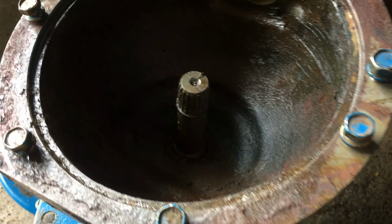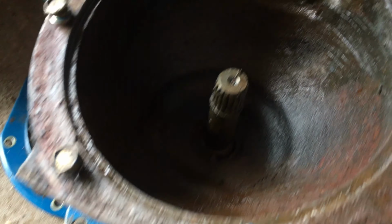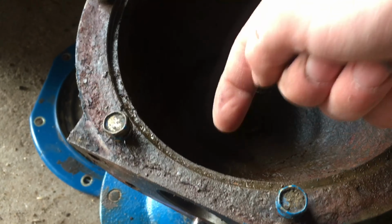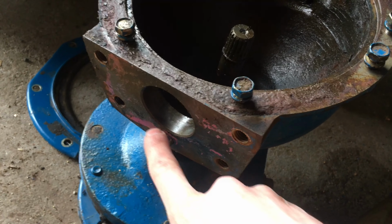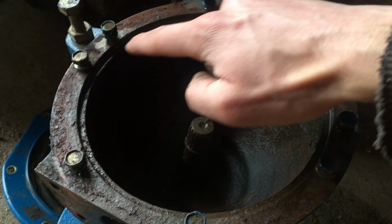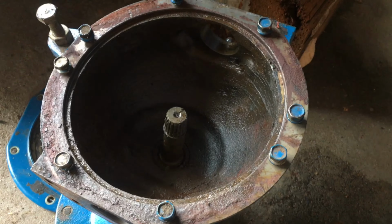And then as we look at the gearbox over here, that's the shaft going into the final reduction gear, which then goes out to the wheel. So this is the inside of the other part of the housing. No bushings or anything in here. That thrust bearing just goes on the inside here at the bottom. You'll notice there is a locator pin there to align this. There's one of these for both the bottom Kingpin and the top Kingpin. And you can see the rust here around where that rubber dust seal goes. So I'm going to keep working on cleaning this up, and when this does go back together, I will grease the whole inside of it.